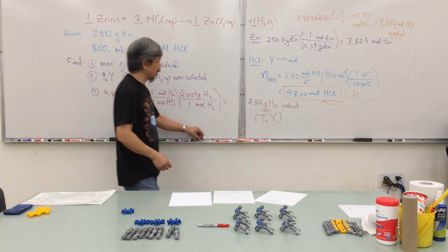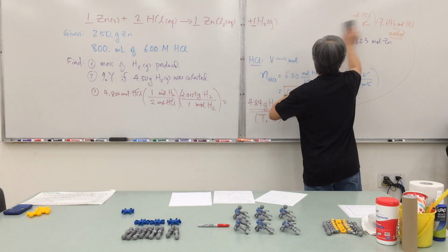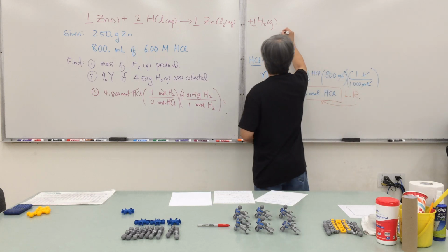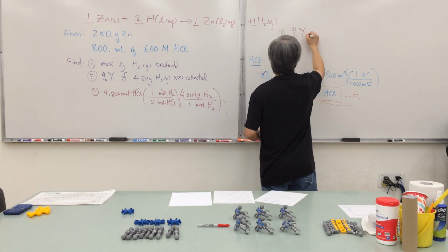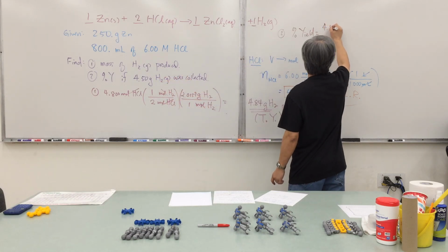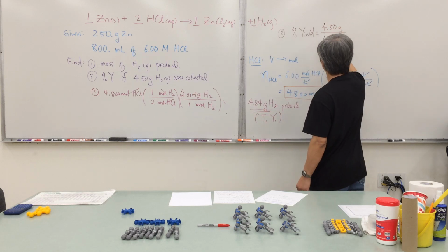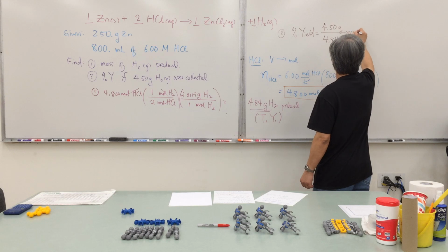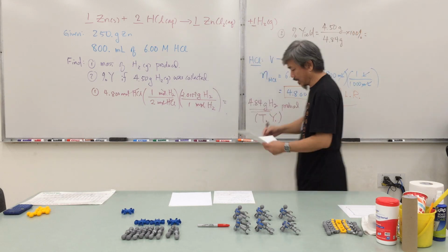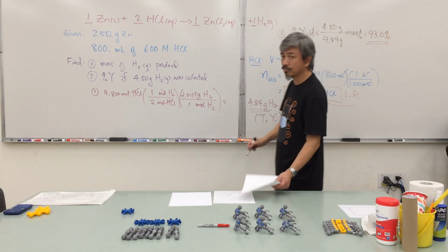So with that, I can now calculate my percent yield. So let's go ahead and do that up here. So the percent yield now takes advantage of those two numbers. So for number 2, percent yield is going to be equal to, this is now my actual yield, 4.50 grams divided by my prediction. Theoretical yield is 4.84 grams. Multiply that by 100%. Okay, and if you work that out, you end up with 93.0% yield. Okay, so not too bad, pretty efficient.